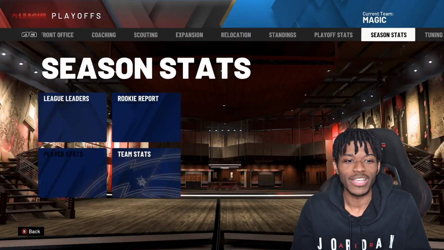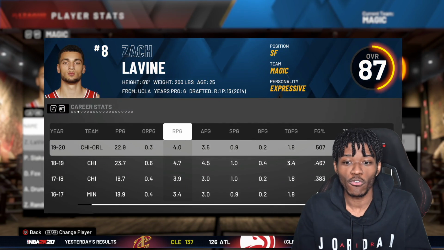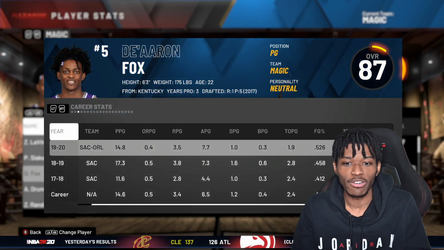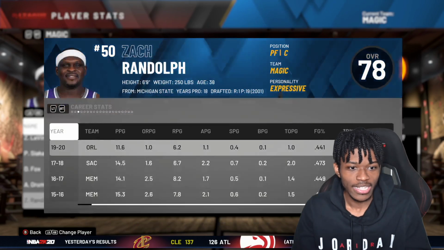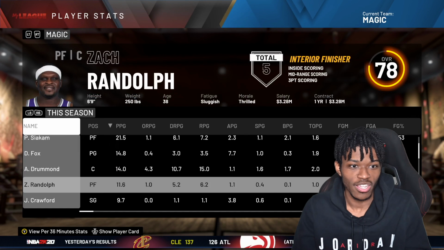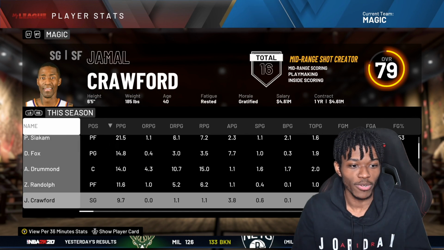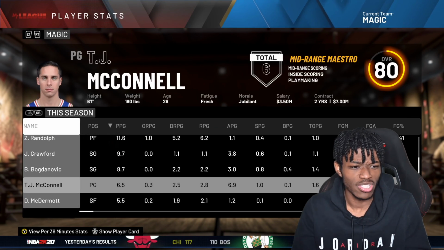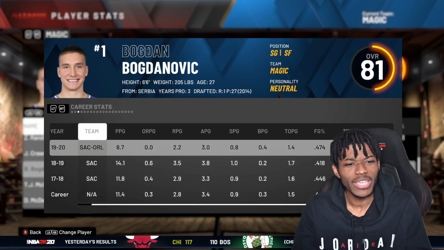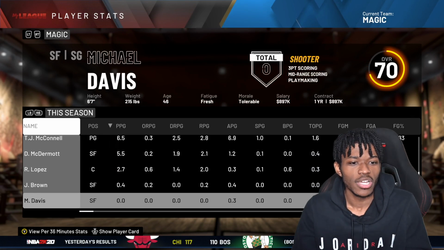Let's take a look at the rest of the statistics. Zach LaVine led us in scoring. That's not surprising. 50, 40, 82, his percentages. De'Aaron Fox. Everybody shot really efficiently on the team, which is exactly what we wanted. These are the signs of a championship roster. Zach Randolph, 12 points per game. Yes, we're rounding up heavily for Zach Randolph. Jamal Crawford, 10 points per game. Sixth-man types. Bogey only averaged 8 points per game in a starting role. Interesting.